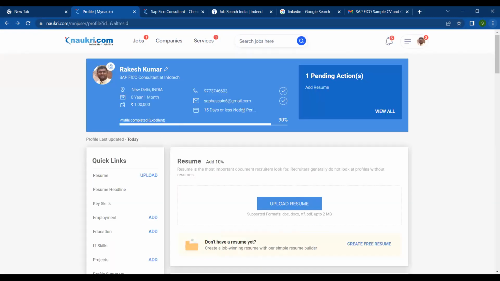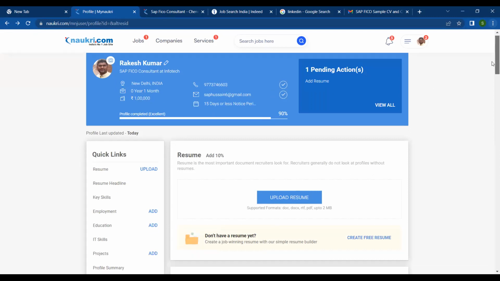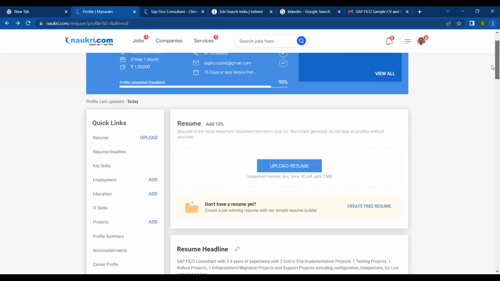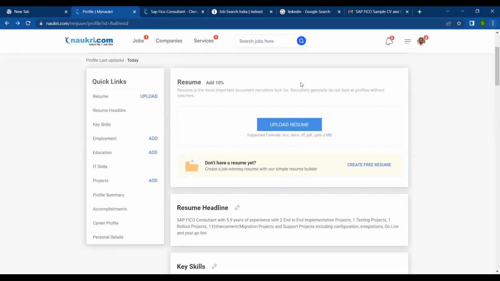Okay. So now, we have done 3 steps over here, and now we just come down. Now it's very important that you enter all these details which are there on the left. You can see it says quick links.